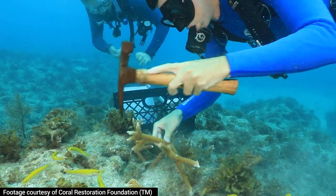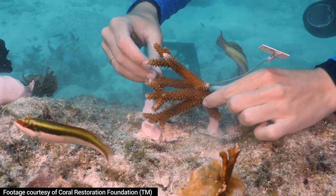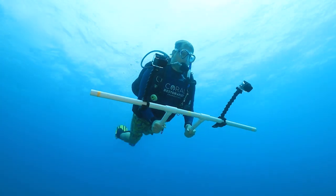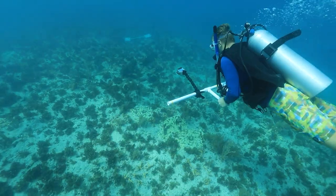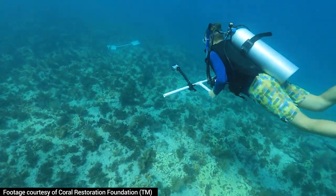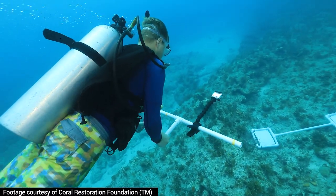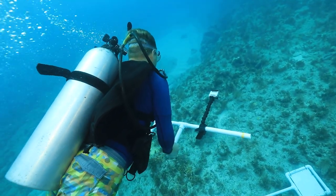We will clear the reef with the back of a hammer and then put the corals down with our 2-part marine epoxy. And then basically it's set to go. Like I said, we'll plant them in the clusters of 10. And then what we'll probably do at the end is actually take a photo mosaic of the corals that we just planted. So we have a camera rig that will swim over those corals, get a bunch of images, 100, 200, 300 plus photos, and then come back in with those photos, stitch them, and we have a good view of that area we just restored and what those clusters, what those corals look like.